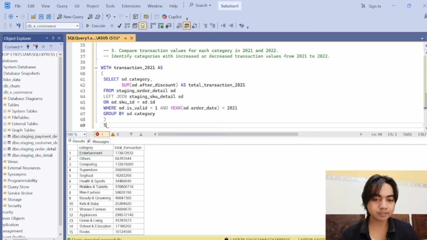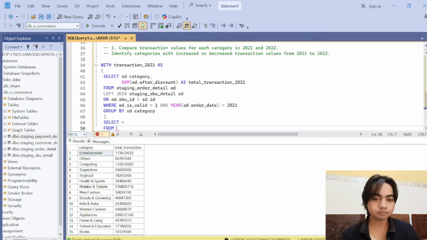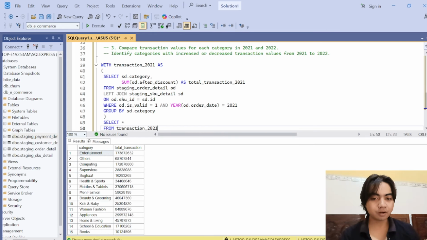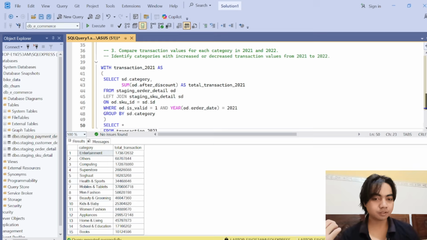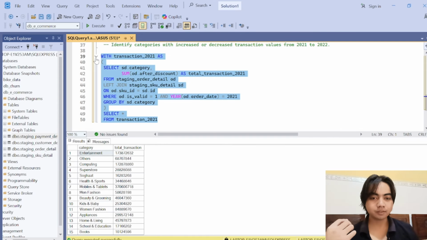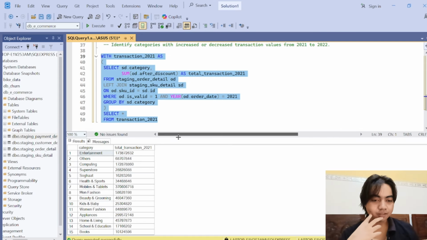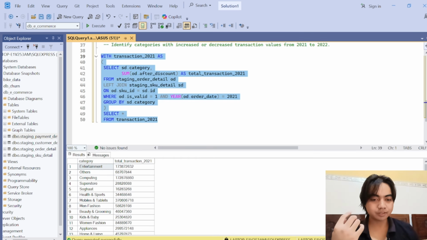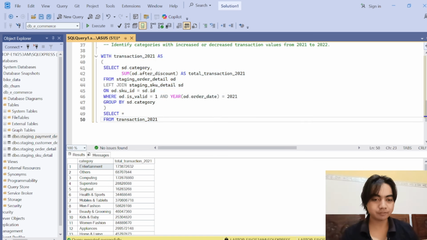Okay, so now if I select everything from transaction 2021, it becomes a table, but not the table that we have previously. It is its own separate table that is not stored in the memory. Okay, so let's run this, and it gives me the same result because that's the point. I want to save this data.